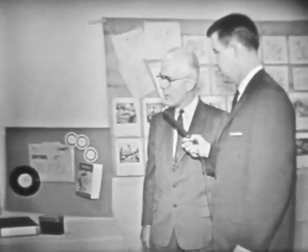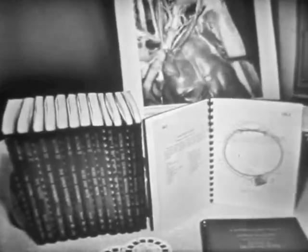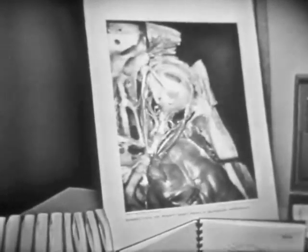Here we have a few of our own educational publications on display, all of them employing ViewMaster reels. The first is a stereoscopic atlas of human anatomy for the medical profession. The author is Dr. Bassett of the Stanford Medical School, who performed the dissections. The photography was done by William Gruber, the inventor of the ViewMaster system.